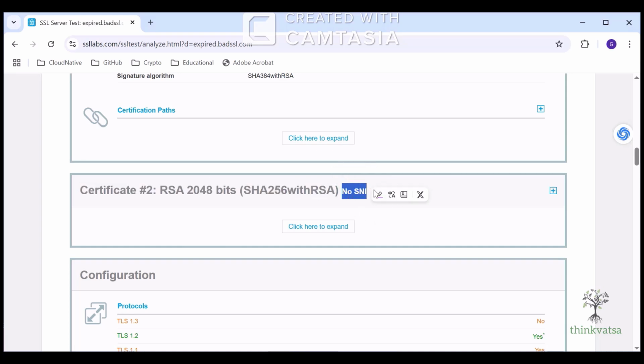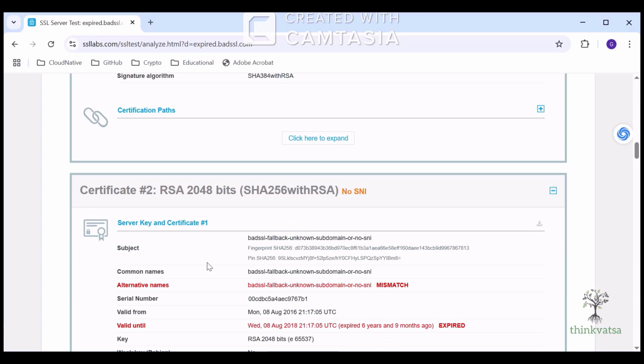So when the server didn't receive any SNI from the client, it sent another certificate. As you can see here, the common name of the certificate is badssl-fallback-unknown-subdomain-or-no-SNI. So whenever the client does not send any SNI, this server returns this certificate, which is completely different.